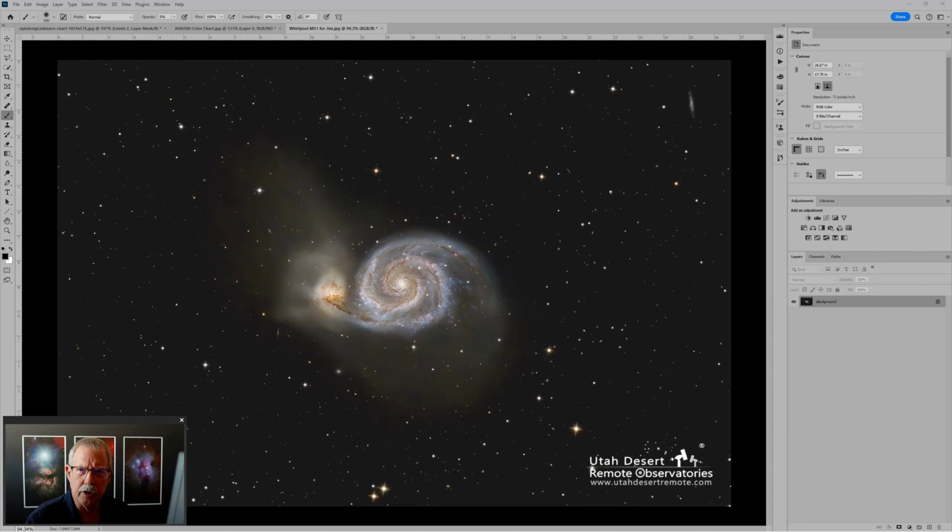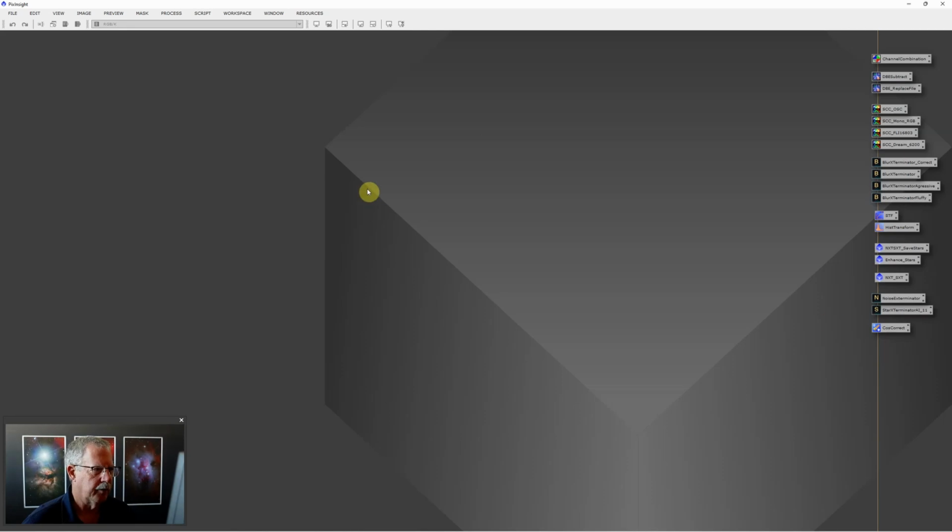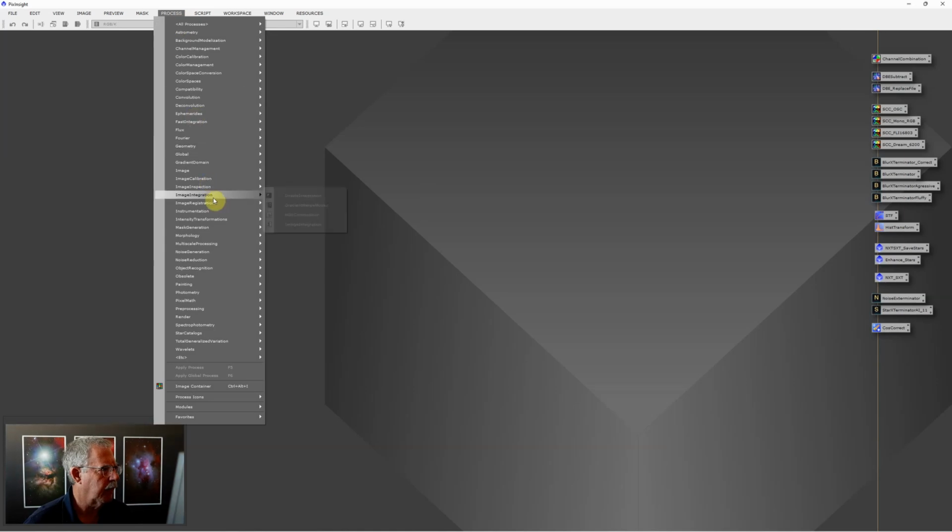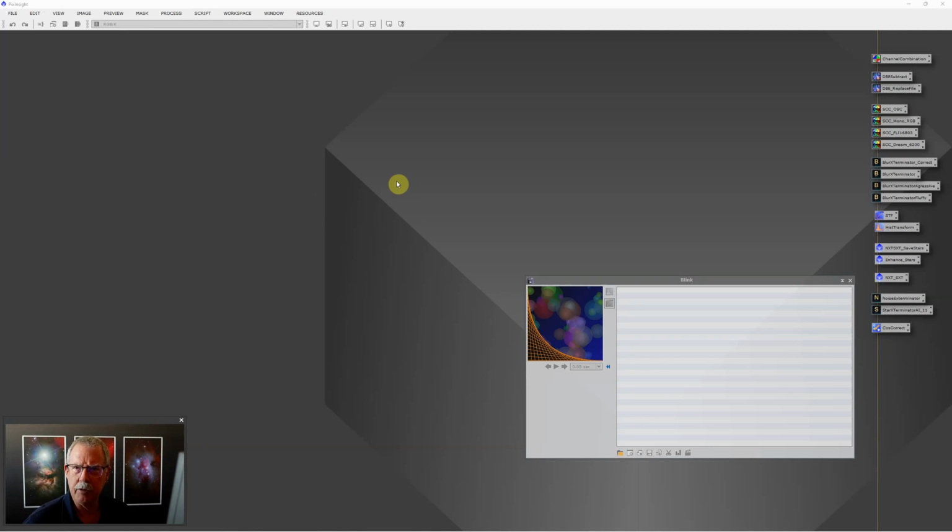And I don't think I've done too many processing videos using a color camera, so this will be a little bit different. So the first thing I do is go into PixInsight, and after I've captured the data, I always review it and pull out any bad subs. And the first thing I do is go into Process, Image Inspection, Blink. And what I want to do here is just step through the data and remove any bad frames from the folder that they're in. So we just open the file list.